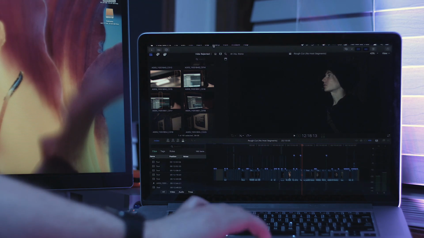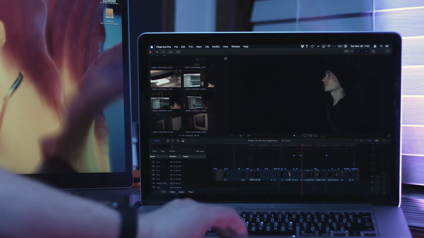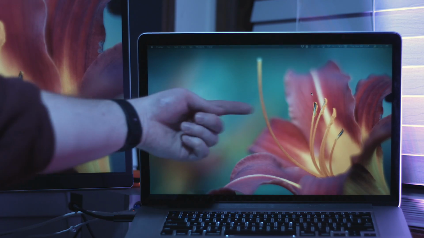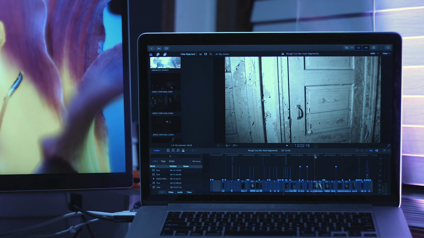Absolutely unacceptable. I can't believe they would screw their customers over so bad. And I know it's not just me having these problems, because I've talked to others, and now I'm talking to you guys. I want to see what you guys think. All right, so now let's boot up into Sierra and see how much faster that handles software like Final Cut Pro. All right, so here we are now back in macOS Sierra, an operating system that actually works.